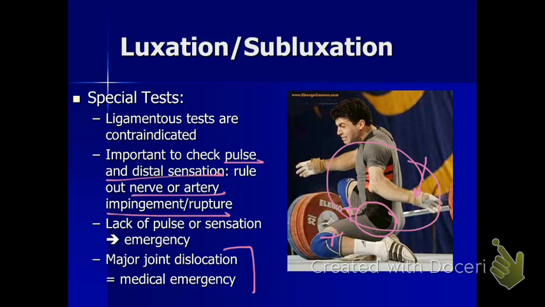And if you have a major joint dislocation, more specifically, the elbow joint is one of the major joints that we want to refer to an emergency room. The big reason is because of the arteries and veins and the major blood supply that flows through the cubital fossa in the elbow joint. So anytime you have an elbow joint dislocation, it's a medical emergency. Anytime we have a hip dislocation, it's also a medical emergency, again, because of the major blood supply. And last but not least, anytime we have a complete knee dislocation, not a patellar dislocation, a complete knee dislocation, that's also a medical emergency, again, because of the blood supply that runs within each of those three joints.